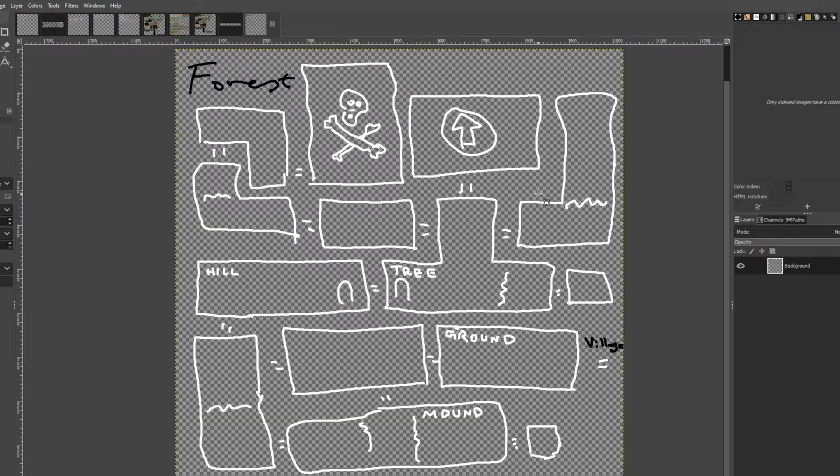And the idea is that it's going to be a foresty sort of region with a little bit of variation. So you have a mound area, which is like underground. You have the ground level here, and then you go up to a little hill, and then you have also a tree area. So the idea is that you go into maybe the trunk of a tree and go inside, and you do a bunch of stuff inside here. So half of the map is sort of like in the forest outside of the tree, and then half the map here is like in a tree area where you meet the boss and everything, get like an upgrade and everything. So that was kind of the idea here.